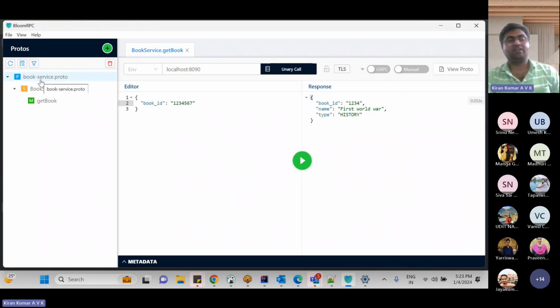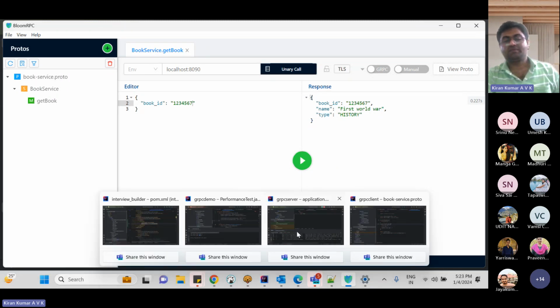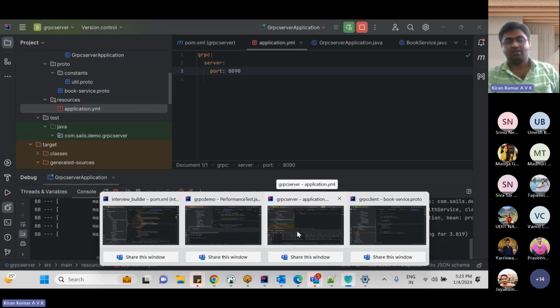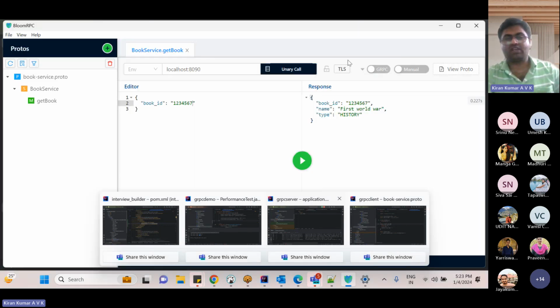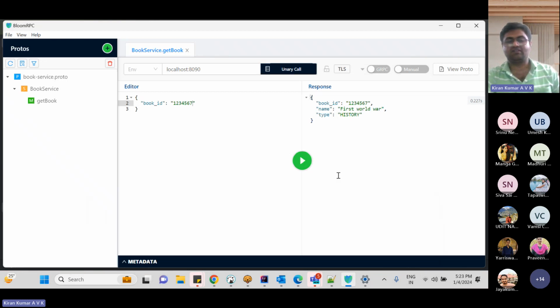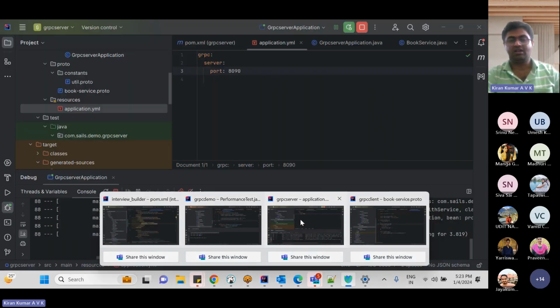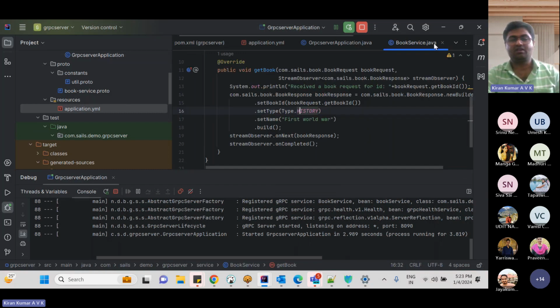We've added the book service proto, and in that this getBook method is there. Using this you can send whatever data you want, and it will give you the response. So this book ID and name and type, right? If you want, we can change some of its data and see whether it is properly giving the response or not.